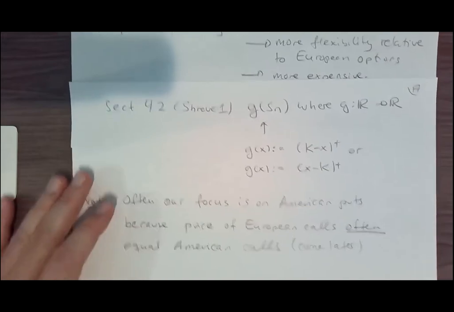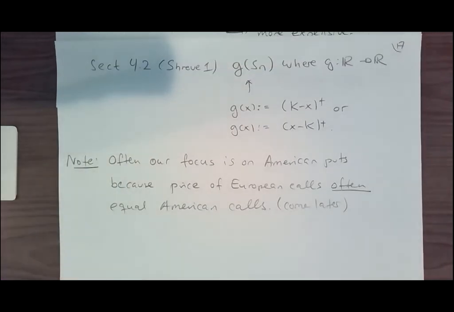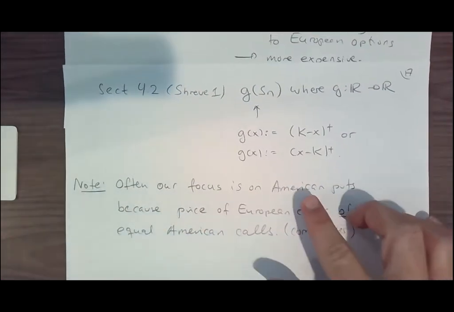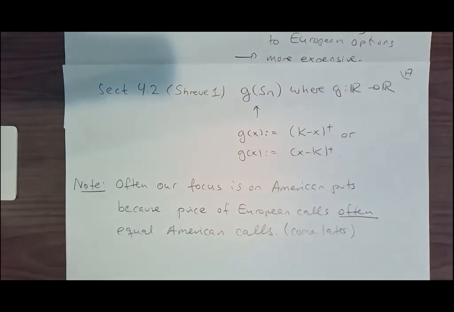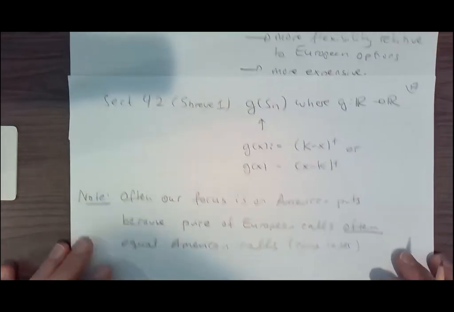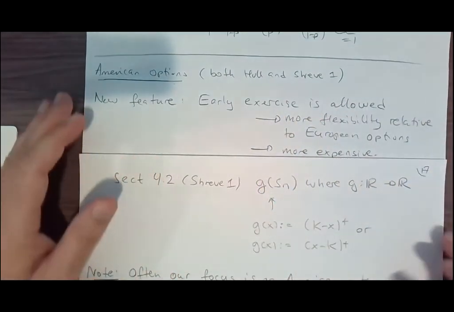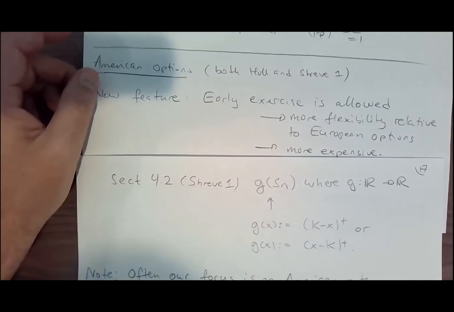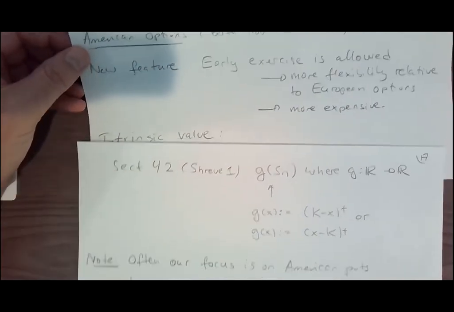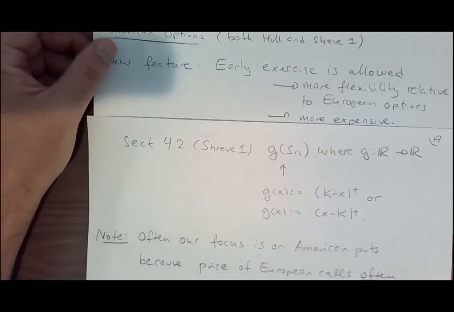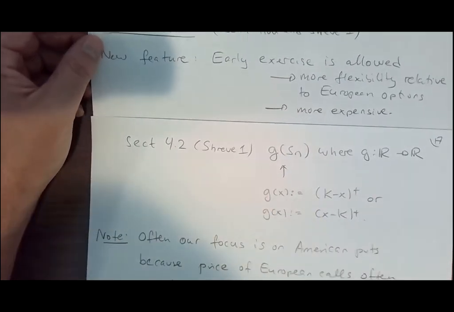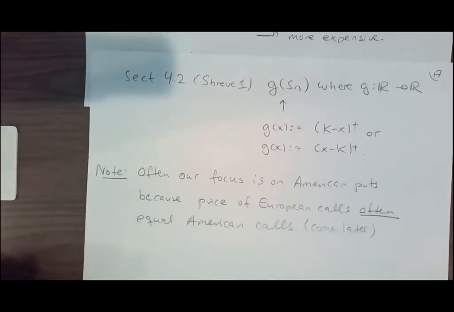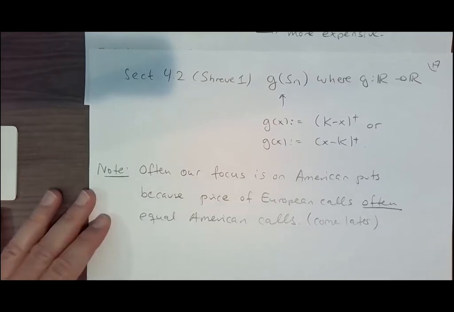But it's just to give you guys a heads up that the reason the focus is typically on puts is because of this result that says that calls are often the same. There's no distinction. This early exercise, while it's allowed for call options, it turns out that you don't want to do that. You want to hold on to your American call for as long as possible, and therefore it becomes exactly the same as the European call. That is not true for the put, and so that's why the focus is often exclusively on the put.